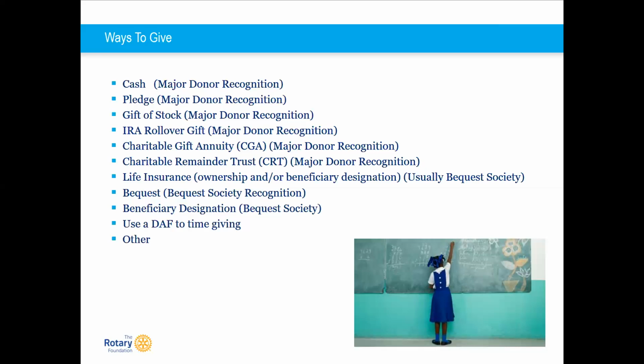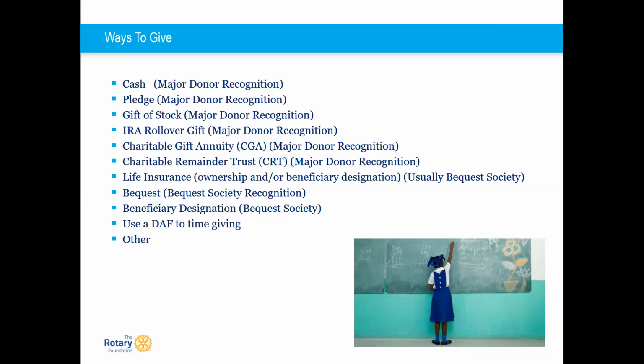And I shared last week an illustration of a young woman that I worked with up in Virginia several years ago who didn't know that she could use her retirement assets to fund a charitable gift. And she was just so thrilled and happy to learn that she could do that. And she's put the Rotary Foundation as the beneficiary of her retirement plans. And as such, Rotary in the next generation is going to have a lot more resources than ever before because she learned that she could do that.